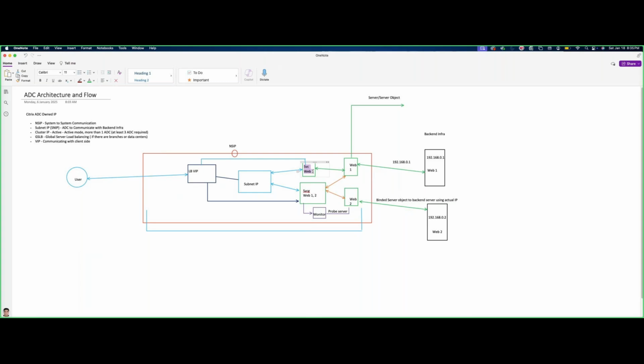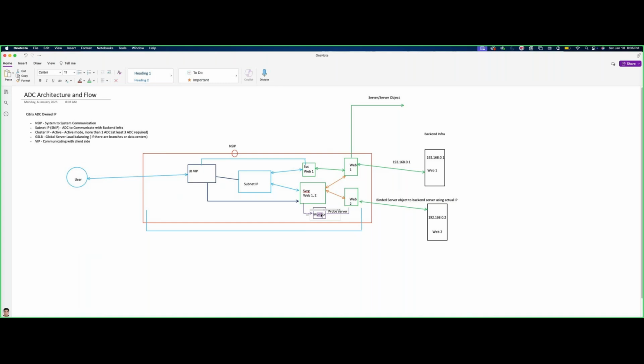I can create single services or I can create a group of services. Instead of having 10 services of the same kind, I can create one single service group, and inside that I will have those 10 servers giving me the same service. I will have the monitor bound so that it can probe the services and see which service is up and which is least busy, and it will update the service group.